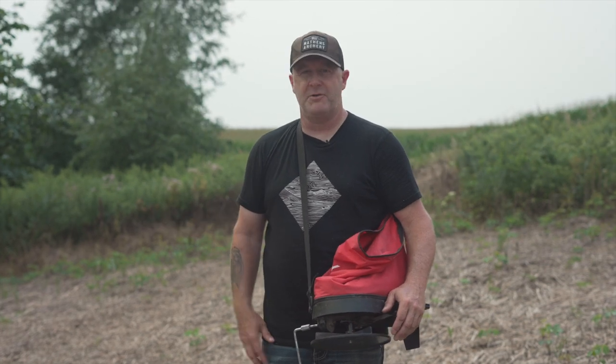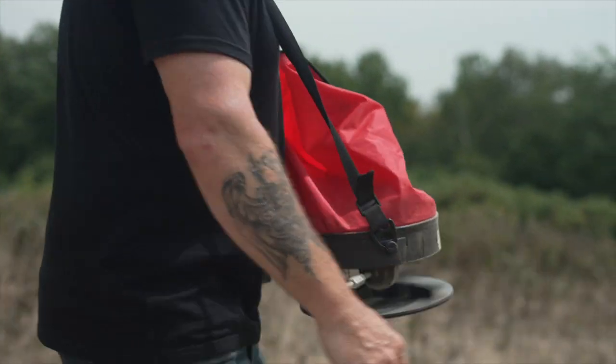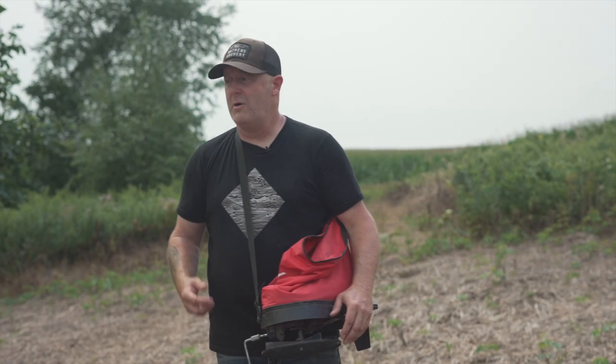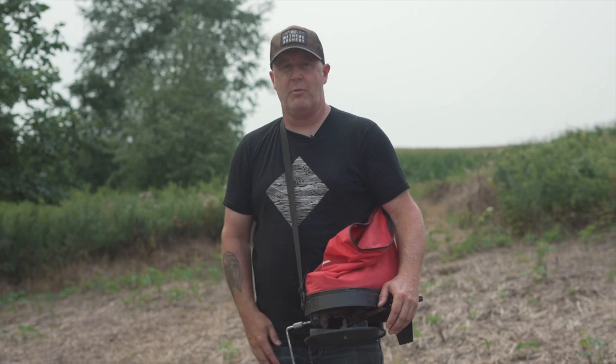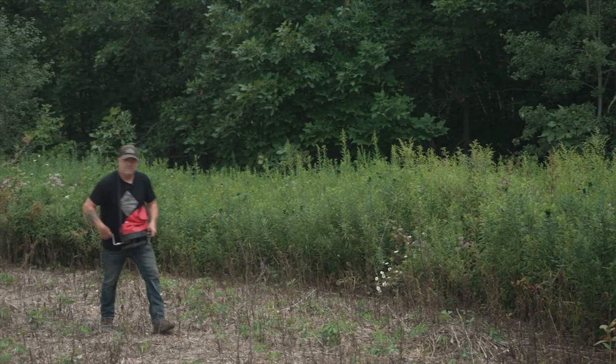We're planting here the end of July because it looks like there's some immediate rain in the forecast over the next week. Tomorrow, Wednesday, both days. And then this Saturday looks like rain. And then next week it looks like rain. So we have good rain in the forecast. I'm taking a chance of putting the seed down. It'll last for a couple weeks. As long as we get some rain here over the next couple weeks, we'll be okay.